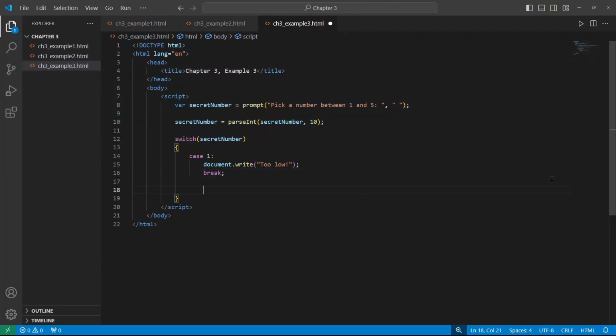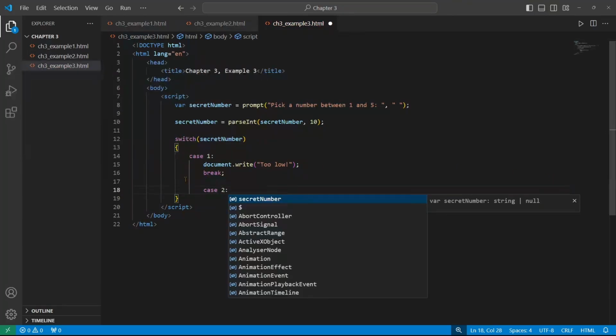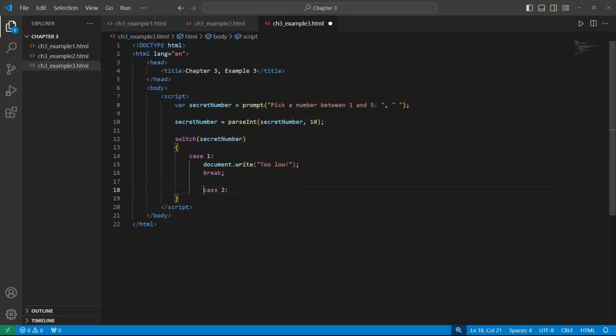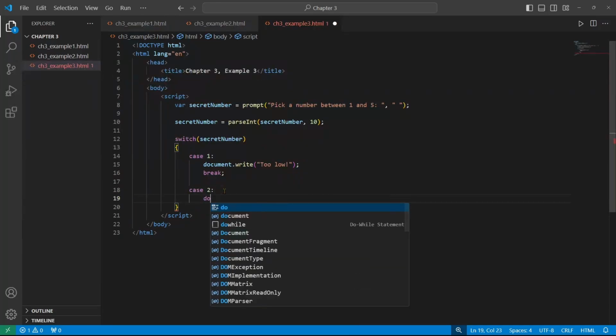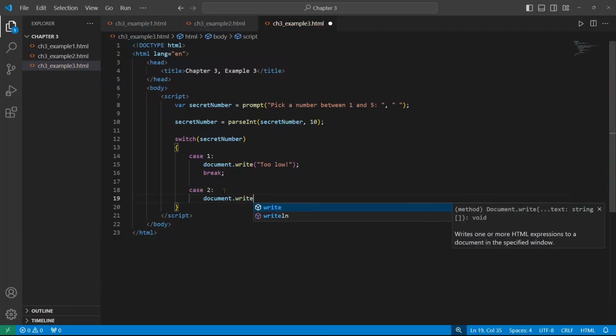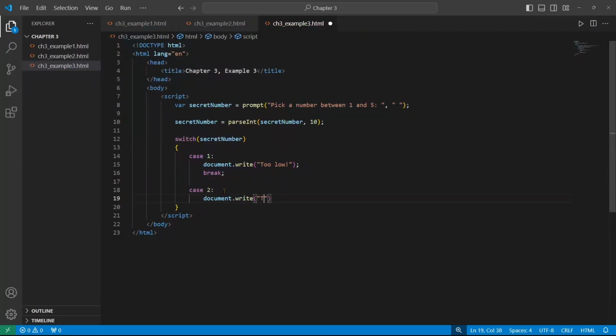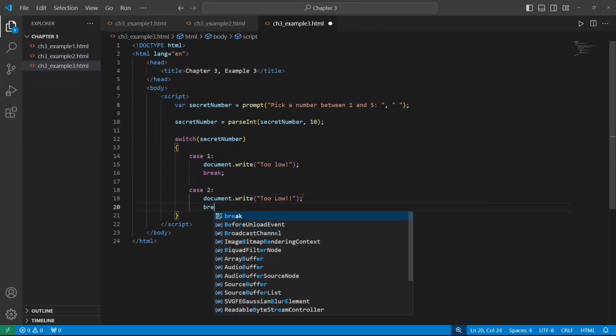We're going to make a case 2 right here. Case 2, document.write "too low again". Okay. Then we break.